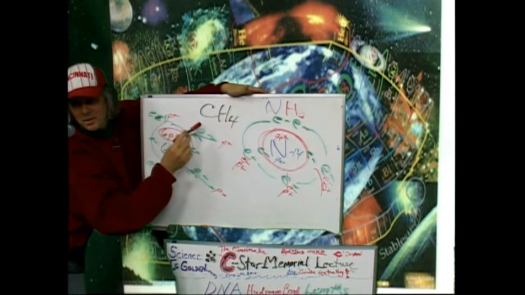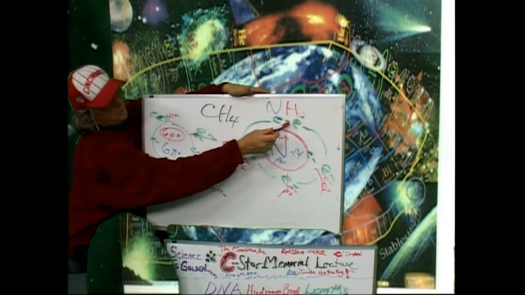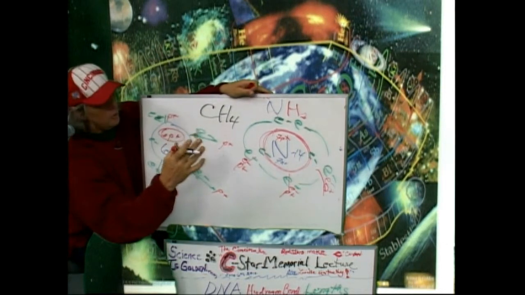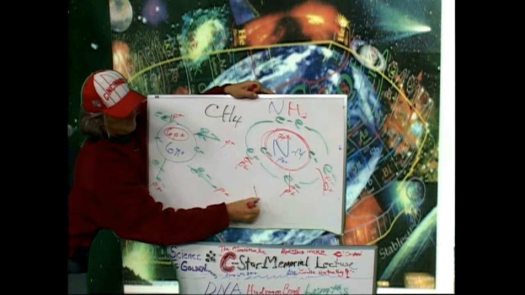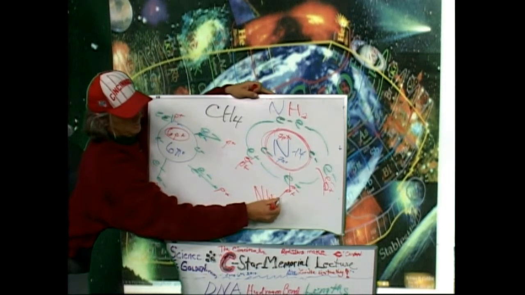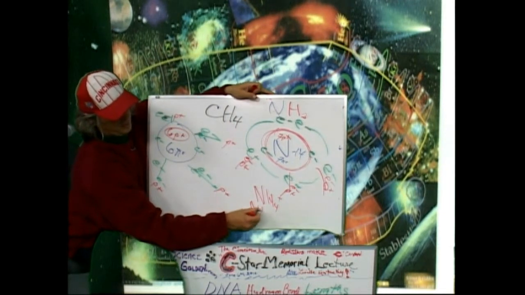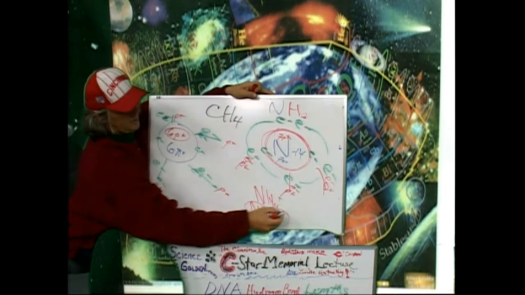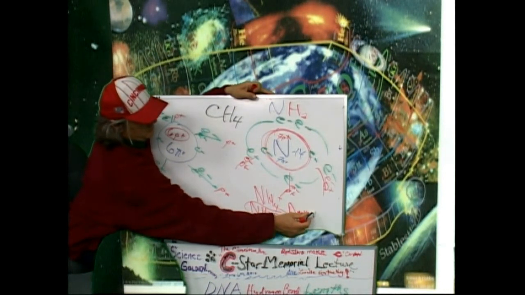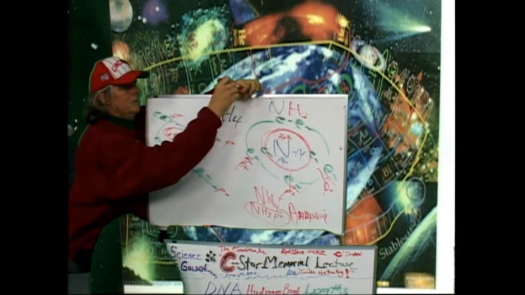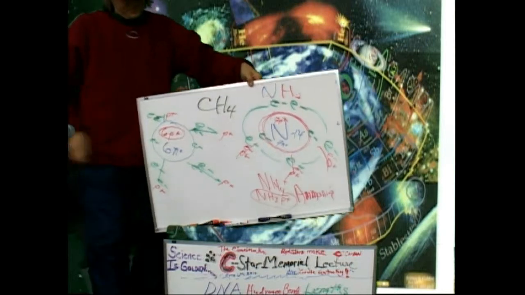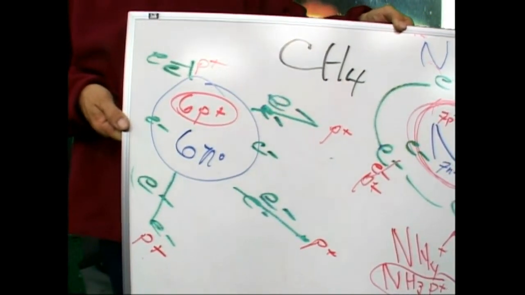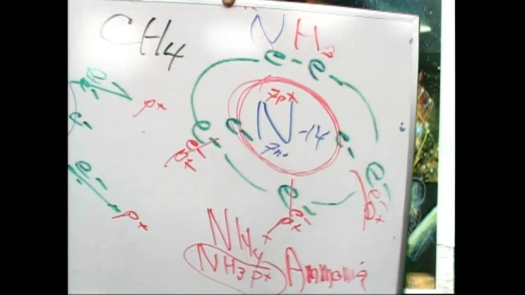If you know the difference between methane and ammonia, the big thing is that it's got an electron pair there. So sometimes another proton can come by, which will give the whole molecule overall a plus charge. So they'll call it NH4 plus. But again, what it should be known is NH3 with a P plus.